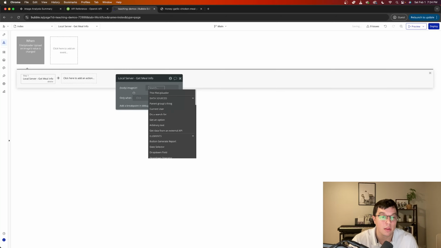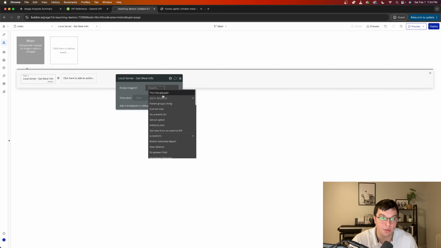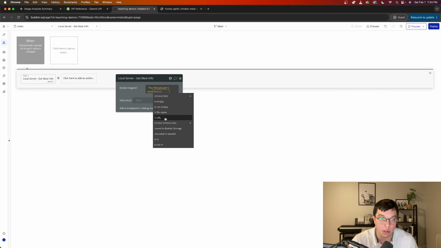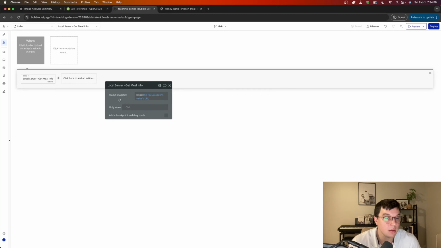For some reason, when you use this file uploader's value URL, Bubble leaves out the first part, the https with the colon, and it just returns the first two forward slashes. So I'm pretty sure we need to add that in.